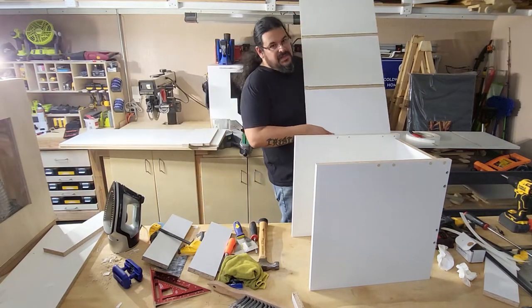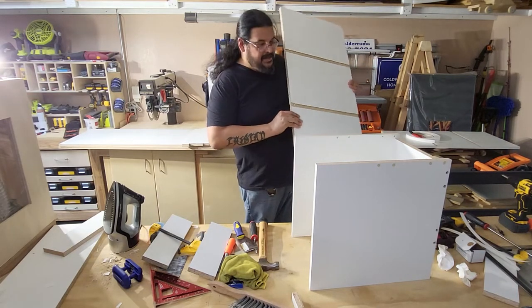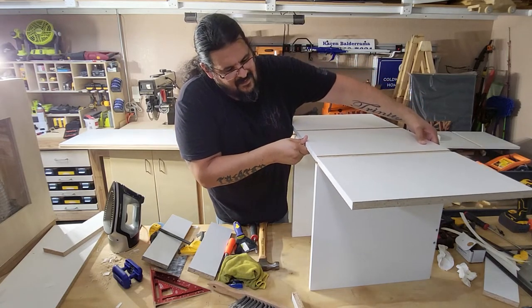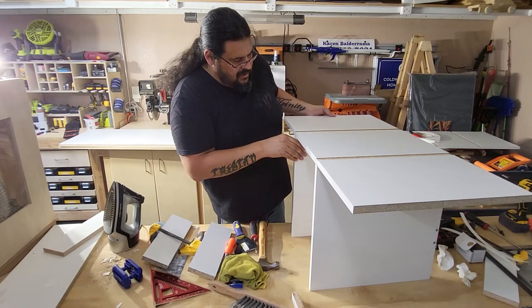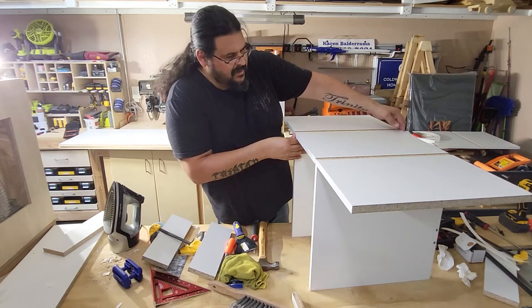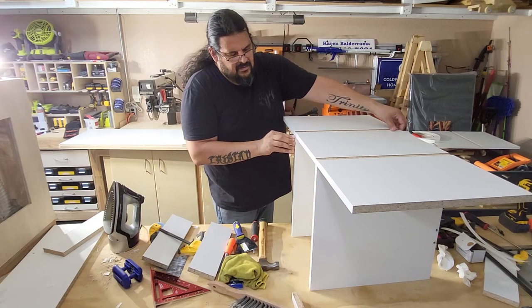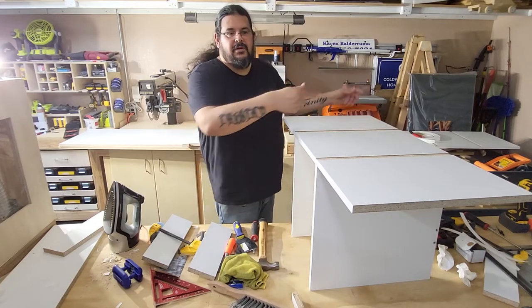So you remember this spot that I screwed up, the worst spot is here on the end. That is going to go on the bottom in the back, so it'll never be seen. The reason I dadoed these was not because I just wanted to be a cool woodworker with some extra joinery, but because it's going to be very difficult to get fasteners on these. So instead, my plan is to use wood glue.